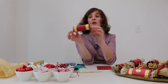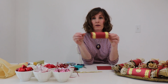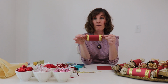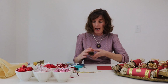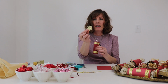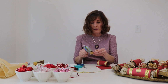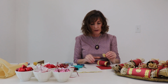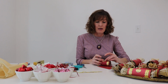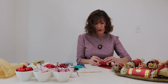Okay, so our toilet paper roll, cardboard roll, has now been covered with the scrapbook paper, and you can't even see where the staples are because we've covered it with a little bit of Dresden trim. And then on the opposite side of where the seam is, that's where your little decorative sticker or maybe a heart is going to go. So I'm just going to add a little bit of hot glue, and I'm just going to place it right in the center. And this helps to add to the old-fashioned look of the craft.